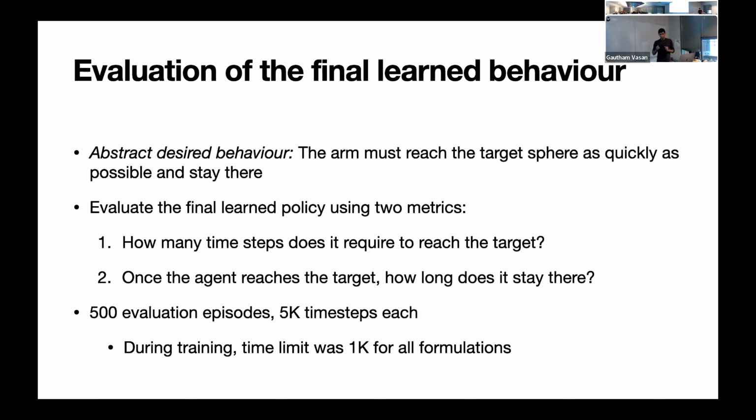So this time we'll have a different evaluation episode. We'll have 500 evaluation episodes, and each evaluation episode will last 5,000 time steps. Note that this is different from the time limit we use during training. This is just to see if the agent can stay on the goal for longer if I remove this time limit. Because if it actually did learn a good behavior, it should just learn to stay there.